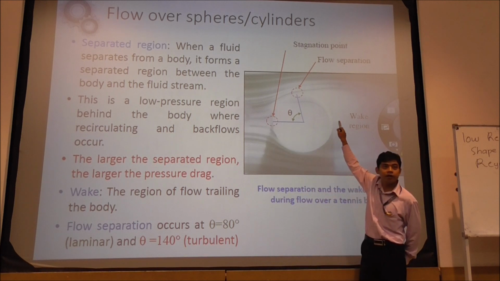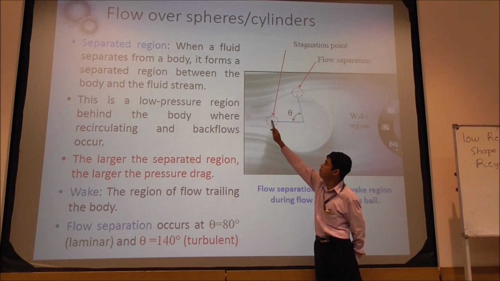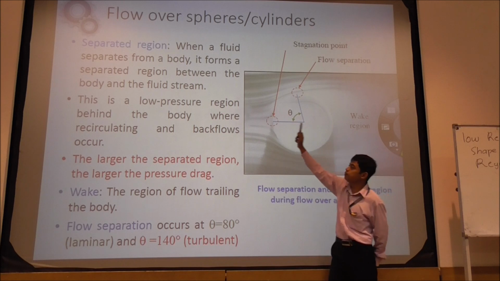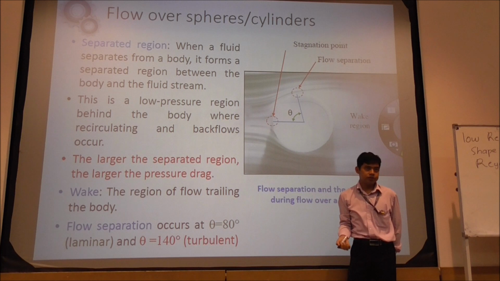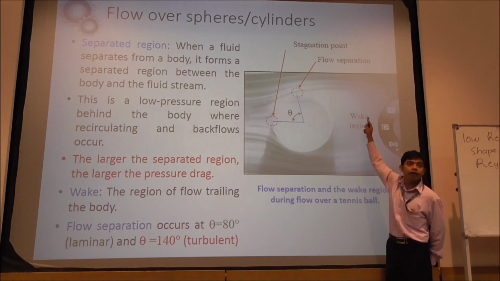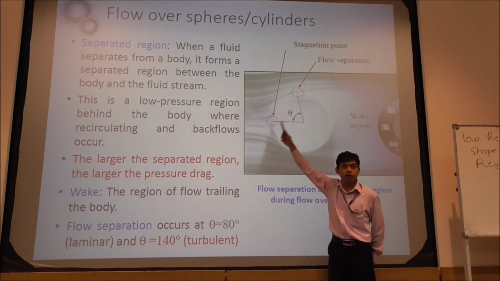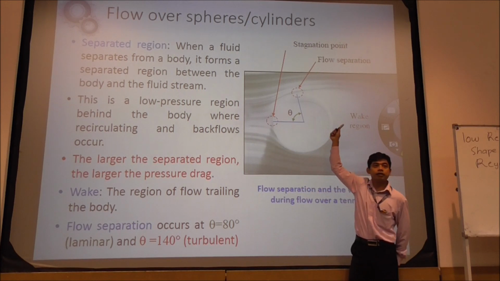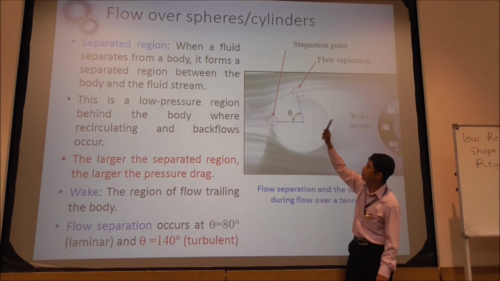And over here the pressure is minimum. Right? Minimum. So if the difference between this one and this one gets bigger, you will have a bigger drag due to pressure. So you want to minimize it. How to minimize it? You need to minimize the wake region. The bigger the wake region, the bigger the pressure difference between front and rear part, and the bigger the drag. So you want to make it minimum.